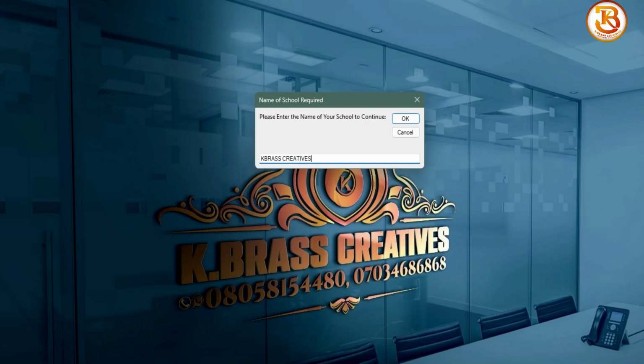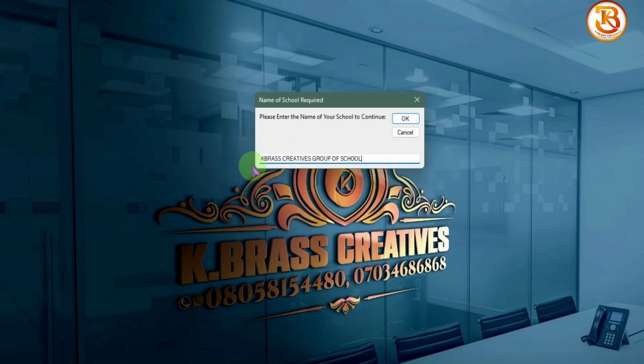Now, when you are typing the name, you make sure you are very careful because if there are errors, you cannot correct it from your hand. So you just have to get back to us so that we'll be able to make the corrections for you. You cannot correct the school name from your own hand here. So just type only the school name. Don't put address, just the school name.